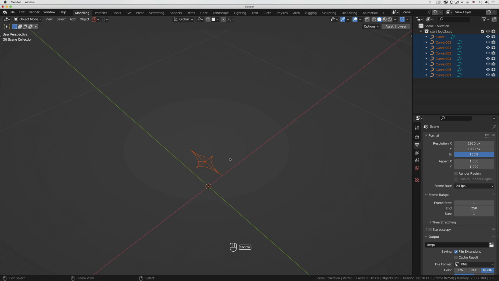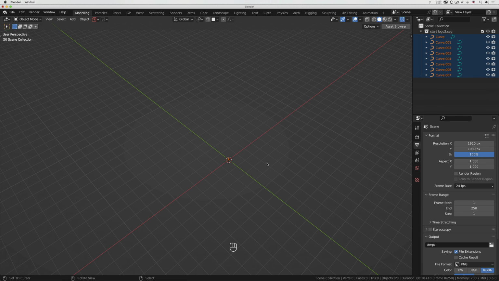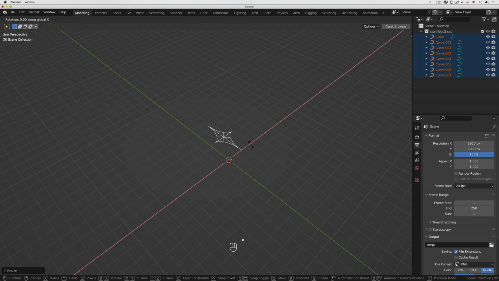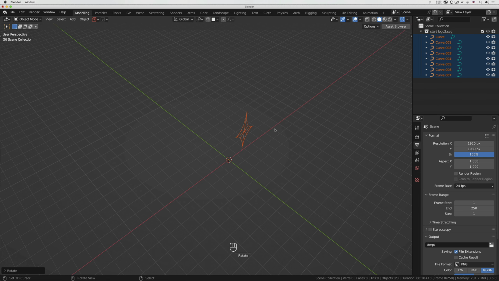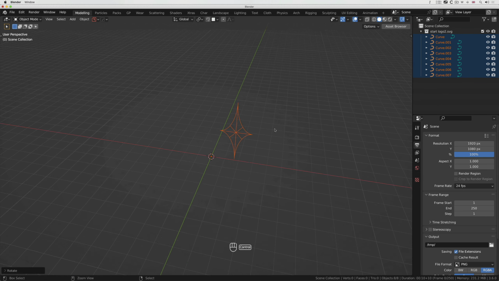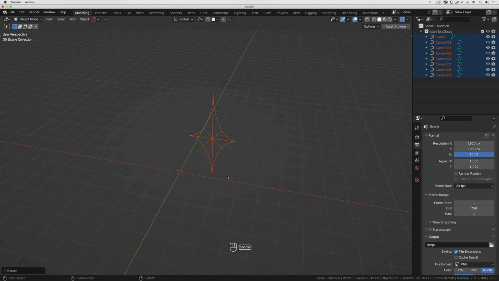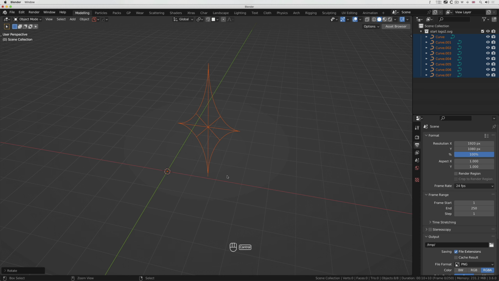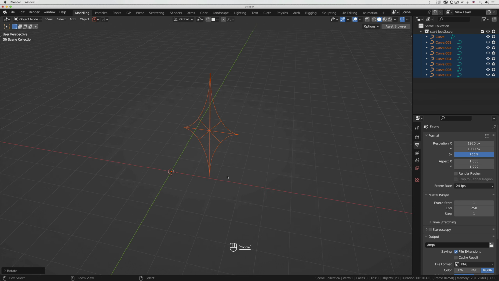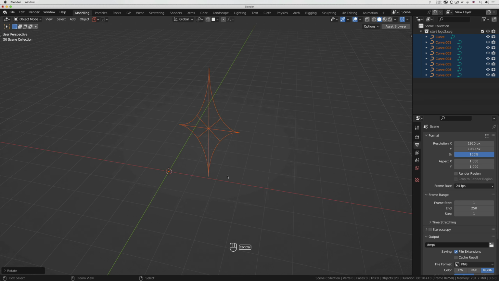But what we've got to do first is scale it up because it's very tiny. So I've selected it all. I'll do S20, return, and then R to rotate, X90, return. There you go, you see. And I'm going to zoom in a little bit. I've got the little keystrokes at the bottom so you can see me. I've got a magic mouse, so I'm holding at the moment the control key and just stroking my magic mouse to zoom in and out.